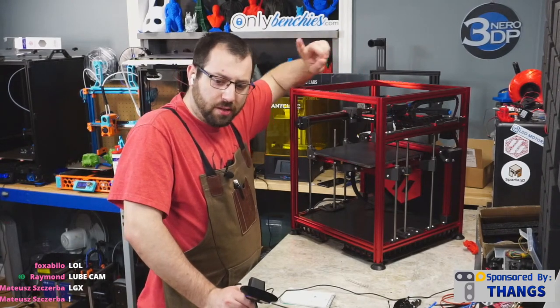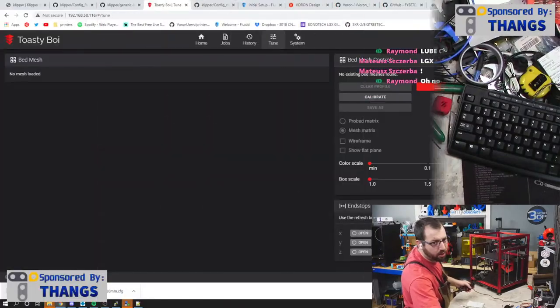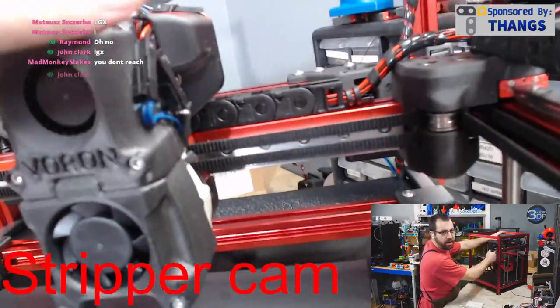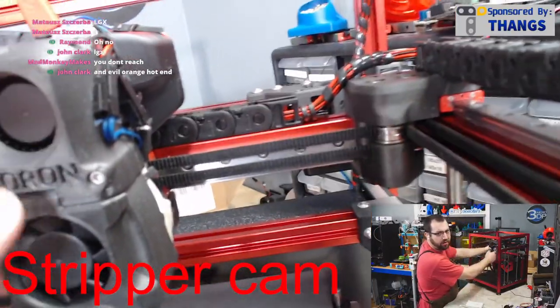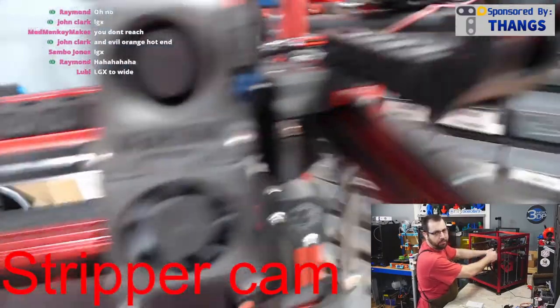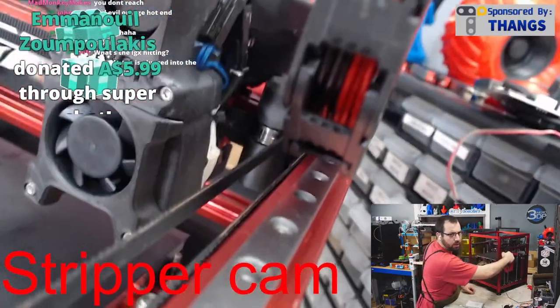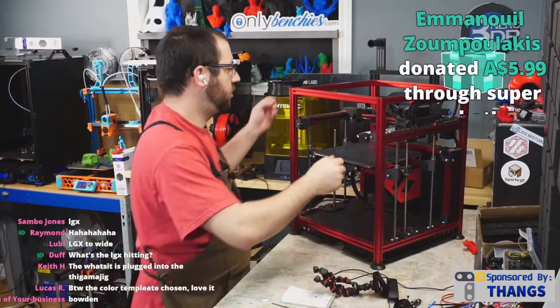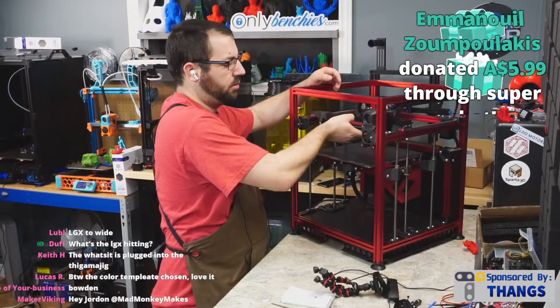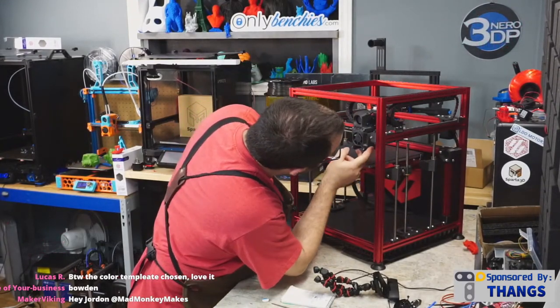LGX. Matuzzi, got it right. We're running an LGX. With the LGX, we got this big chungus of a wire cover, okay? The problem is, boop. She ain't got the room, Captain. We are short quite a bit.